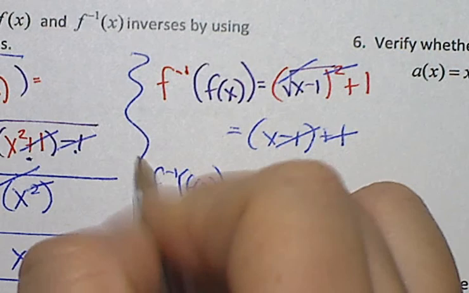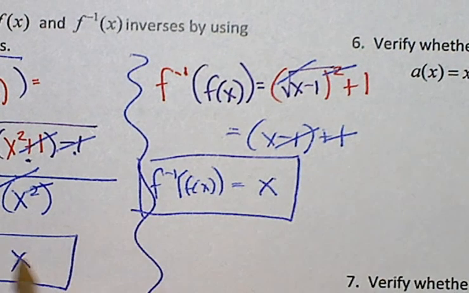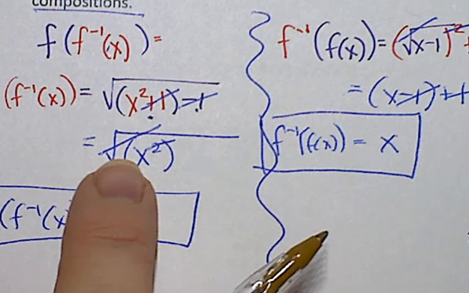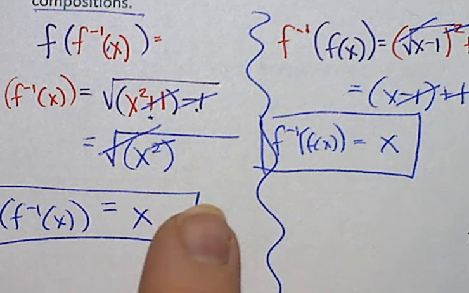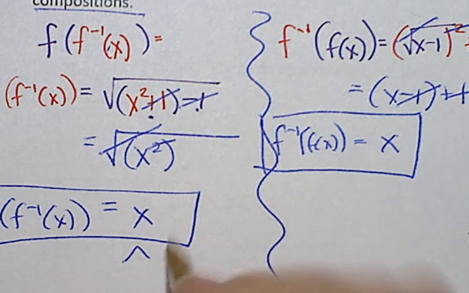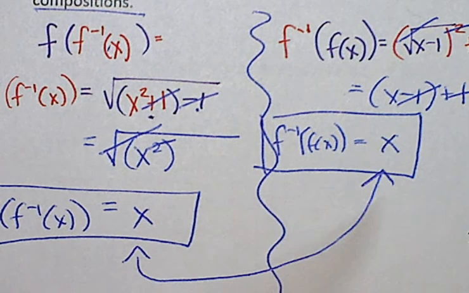We just verified, or proved, that the function f of x and the inverse of the function f of x are inverses of one another. And I'm going to explain why in number 4, why this is significant, why we get an x. All right, write this down, let me zoom out, and then we're going to go on to number 4.